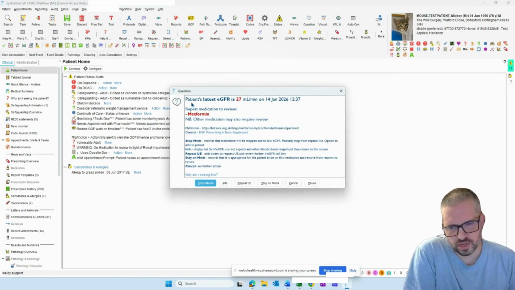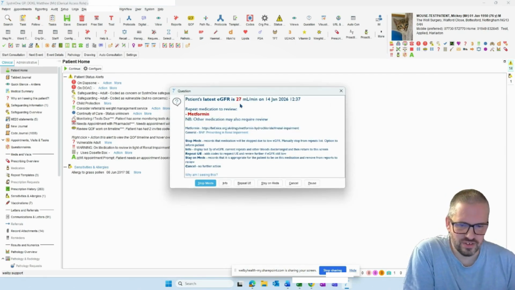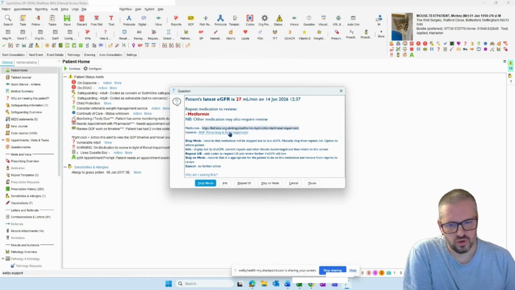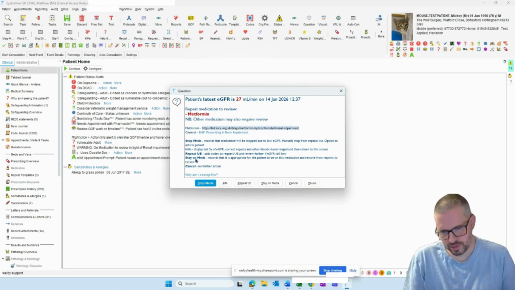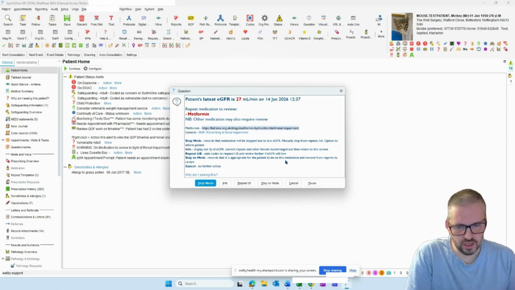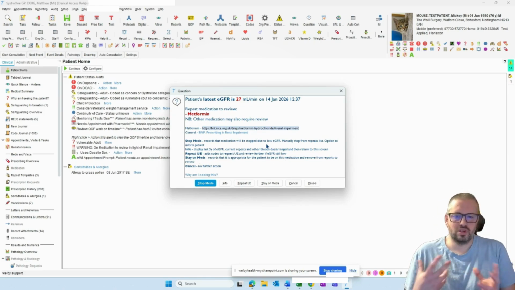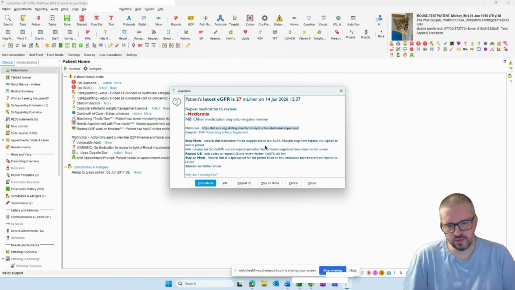these alerts. So for example, this one, the latest eGFR is 27 and they're on metformin. There's a link to the guidance there specific to metformin, or a link to just the generic BNF prescribing. And then there's options to facilitate what you might do next, like stopping the medication. Perhaps you want to repeat the U&E. And all these options will help you record the outcome and take the patients out of these reports if there's some kind of action that you've taken.